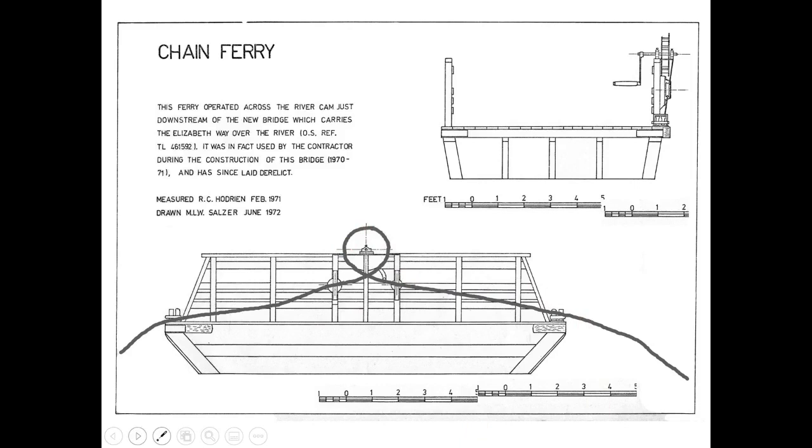The ferry is about 15 feet long and about 9 feet wide. It is flat-bottomed, which means it will float in shallow depths of water — which could well be the situation at the river bank. The thick line represents the path of the chain; the links were about 2 inches long, so quite heavy chain. The chain is anchored to the ground on each bank and passes around the winding drum on the ferry. The chain lies on the river bed when the ferry is not being wound across, and the drum is turned by manual effort with a crank handle. The chain gives the ferry fixed steering and means of propulsion in any state of the river — low water, high water, slow flow or fast flow.